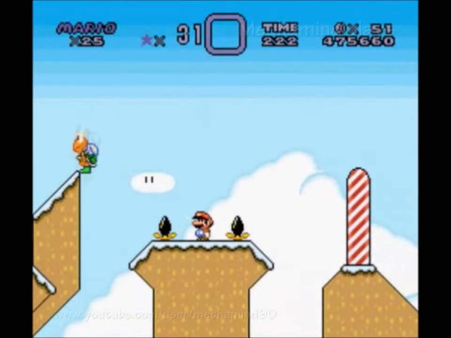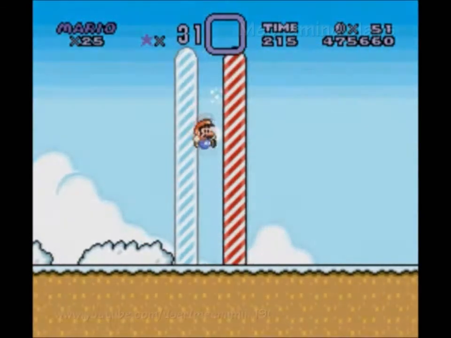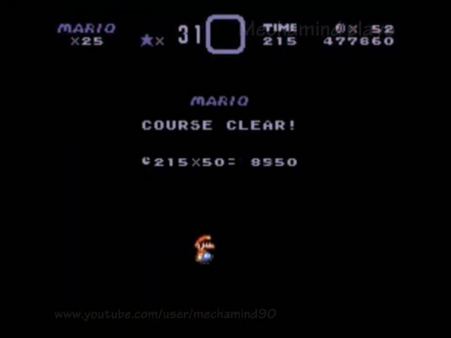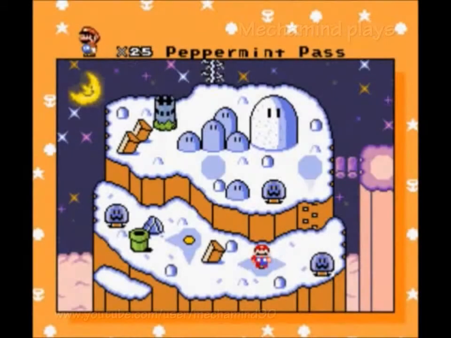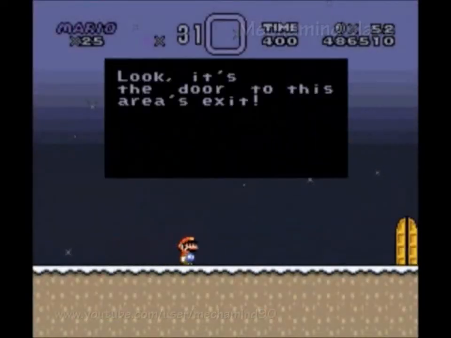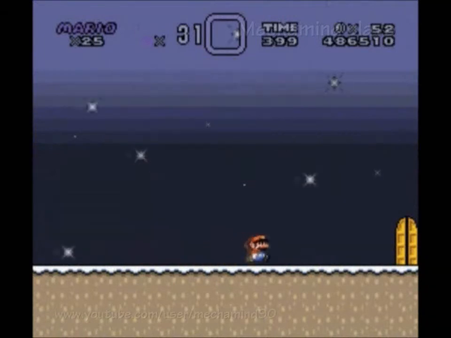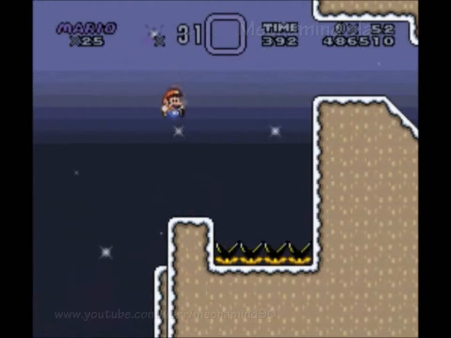Okay. These two coins here, got the feeling there would be a pipe, but apparently not. Well, too bad. No stars this time, but whatever. Now, where do we go? A red level. And what is going to be to the right? Well, this is the polar path. I'm guessing to the right it's just going to be one level. Look, it's the door to this area's exit. Oh, and it's another door, apparently.